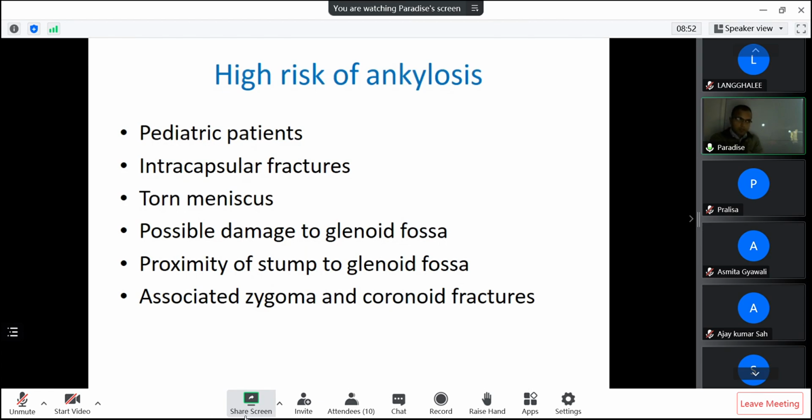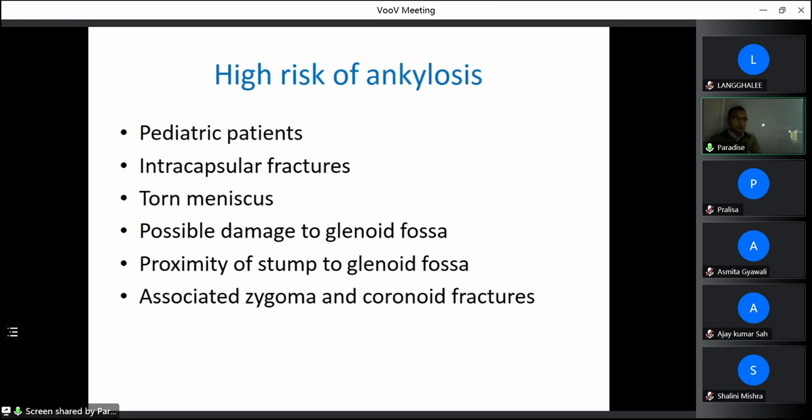So the best treatment in case of an adult patient is release of the ankylotic chunk and replace it with alloplastic TMJ. Alloplastic, we have to put an artificial temporomandibular joint. Otherwise, the patient could not function. Releasing the ankylotic chunk is not sufficient treatment. You have to do rehabilitation as well. So you have to release the ankylotic chunk.